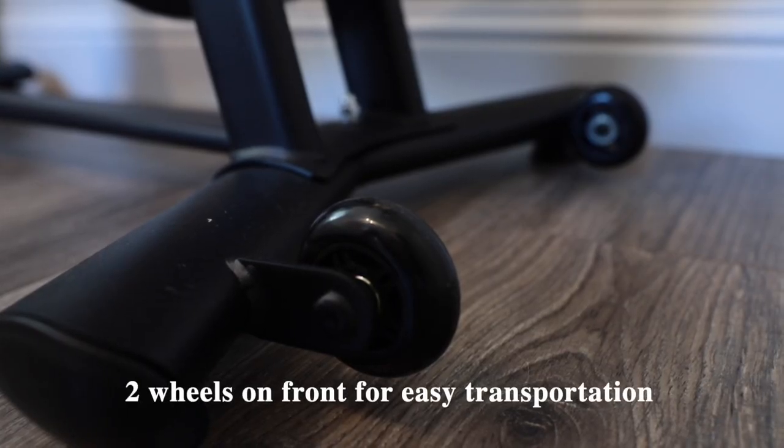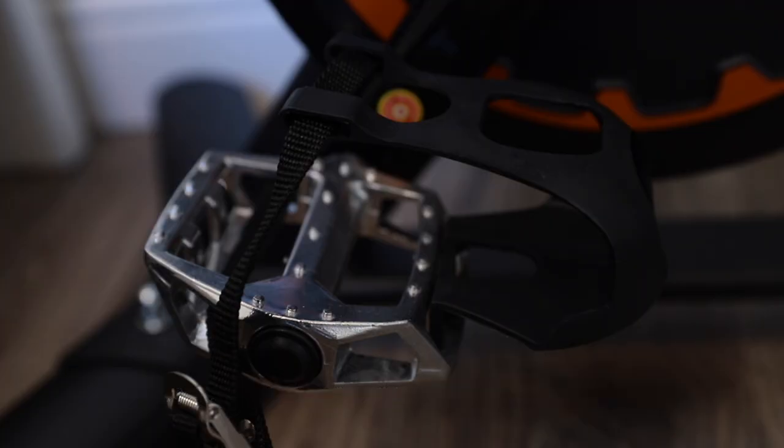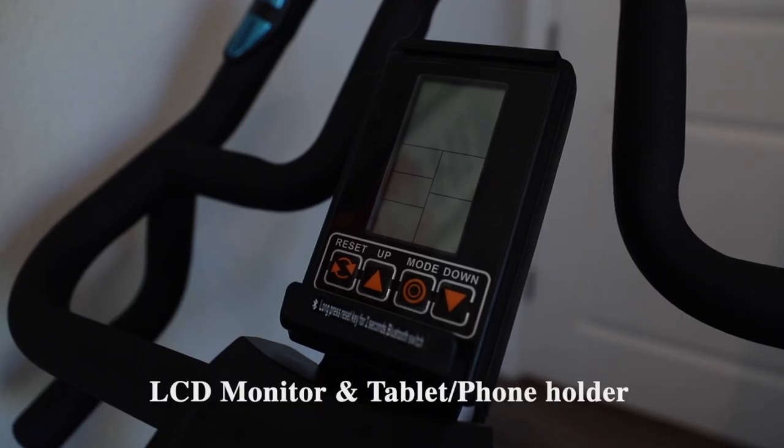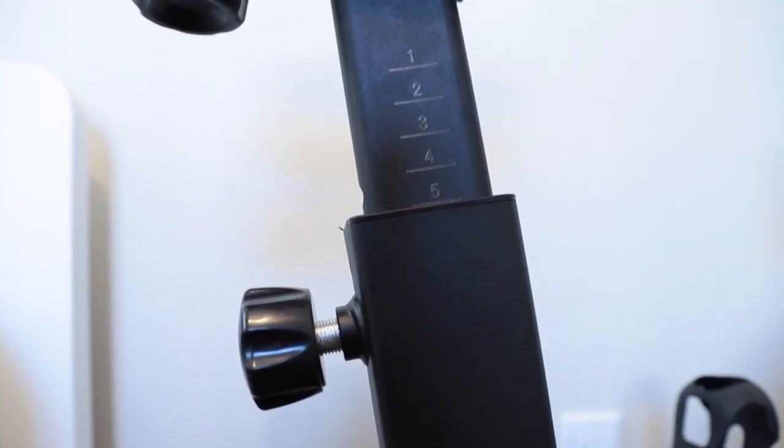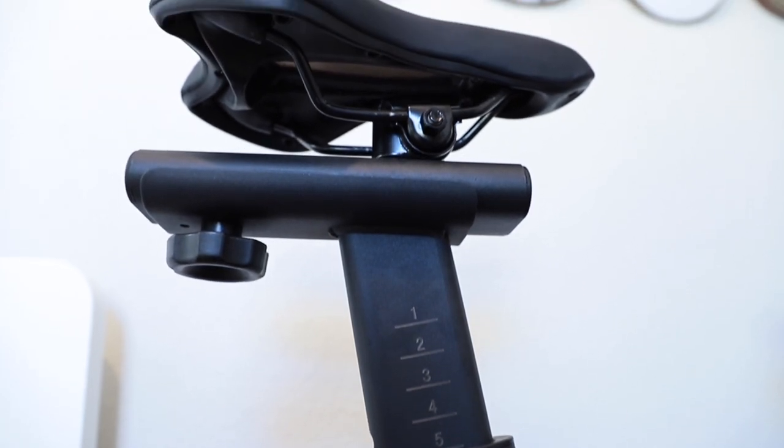There are 2 wheels on the front of the bike for easy transportation. This bike also comes with toe cages, meaning that you don't need a separate pair of spin shoes to use this bike. This bike also has an LCD monitor and a tablet holder. And it can also be connected via Bluetooth to the popular cycling Swift app. The seat can easily be adjusted up and down, forward and back. The handlebar also has 4 different positions.